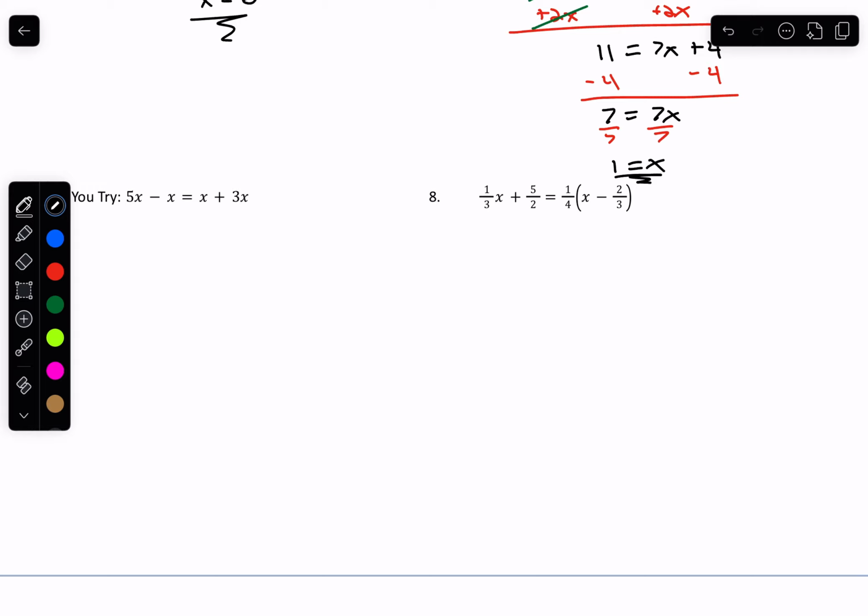We're going to start by combining like terms. So on the left, 5x minus x is 4x, and on the right, x plus 3x is 4x. So technically I can stop here and say that these are the same, so we have a dependent equation, but it helps a lot of students to actually try to solve. So if we subtract 4x from both sides, we end up with 0 equals 0 because everything cancels out. And so what we get, very similar to question number 5, but the opposite, we get a true statement. Okay, when we get a true statement, that means there is infinitely many solutions.